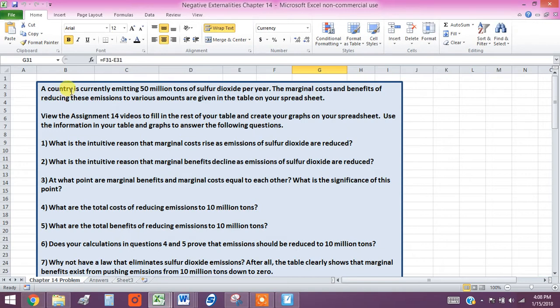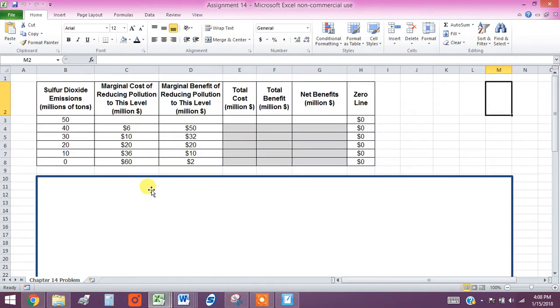So this country wants to lower its pollution, specifically sulfur dioxide. And this table that we're going to build right here is showing the marginal cost and the marginal benefit as we reduce from 50 million tons a year down to zero.